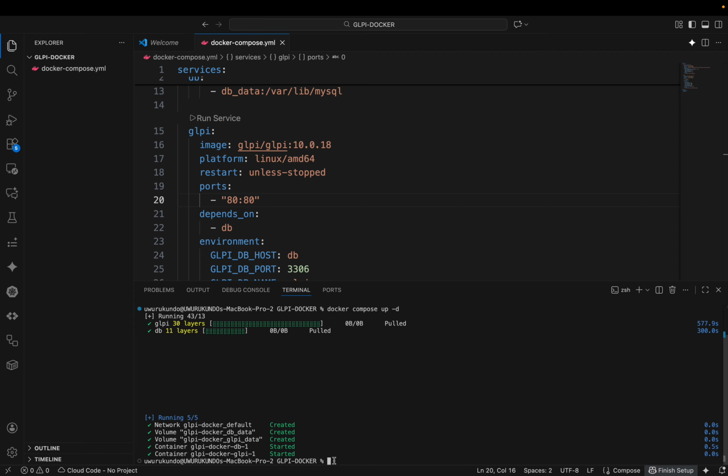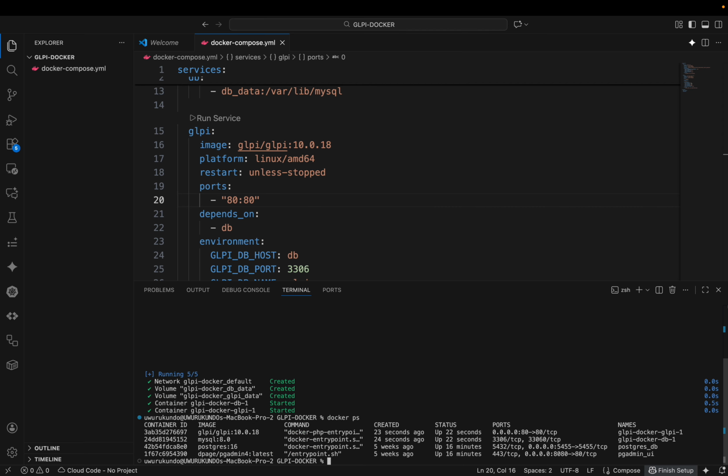So now when you do docker ps, you see our containers. We have this one for the PostgreSQL database, but for us, this one is GLPI.